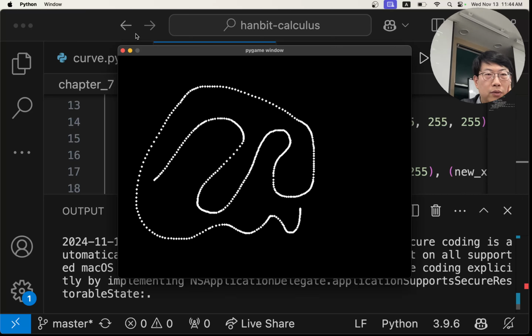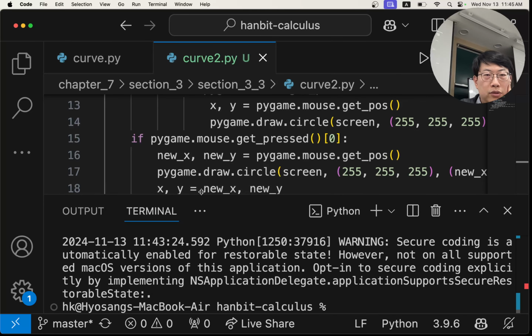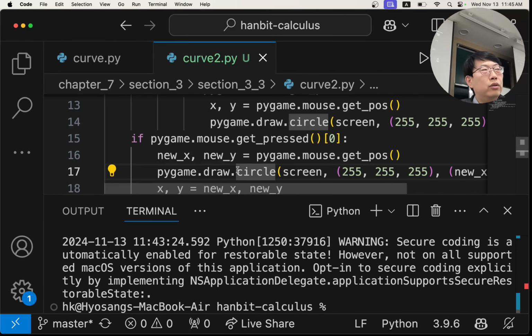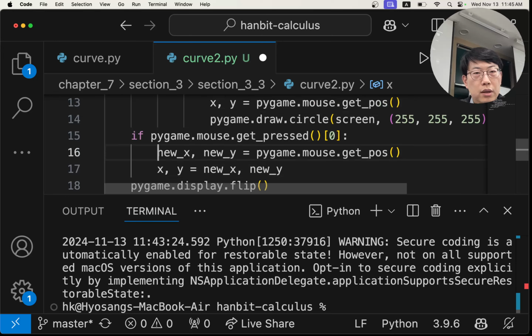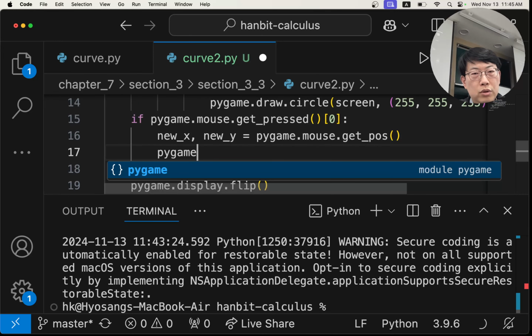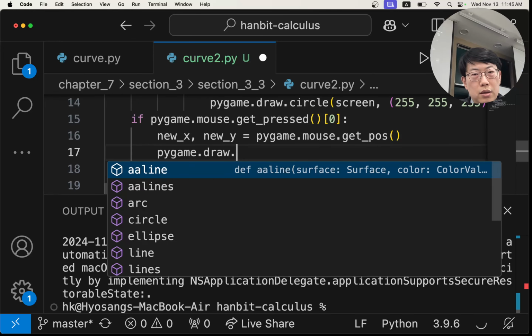So what you want to do is connect these points by lines, so that it looks like a continuous curve. So instead of just drawing the circle, I want to draw a line connecting the old position to the new position. So instead of circle, let's see, I want to draw line.